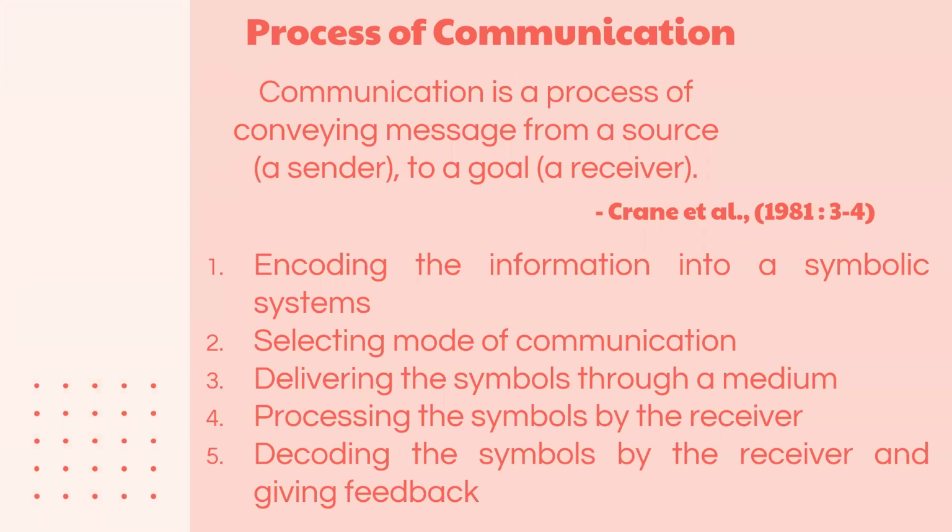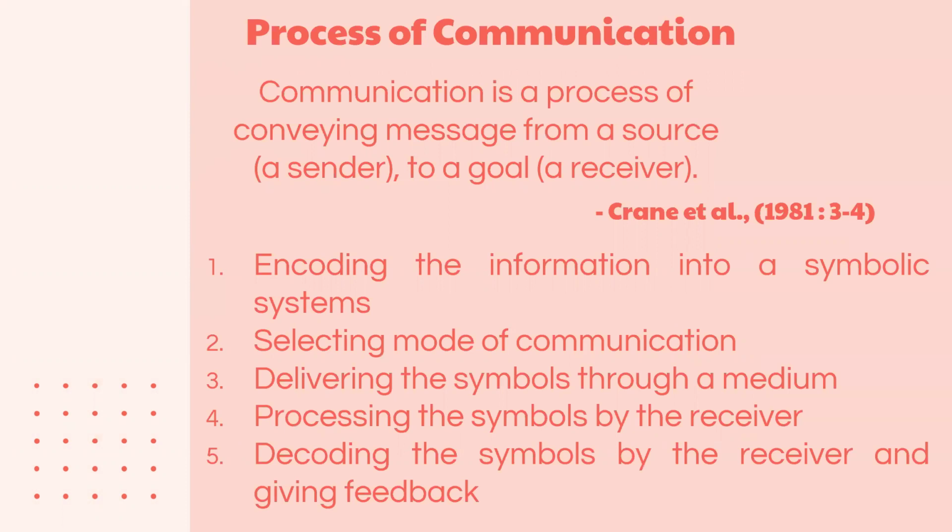And here is the process of communication by Crane. Crane said that communication is a process of conveying a message from a source or a sender to a goal or a receiver. So from this definition by Crane, we can take three main elements of communication too. One, a source or a sender, two, a goal or a receiver, and the last one is a message.